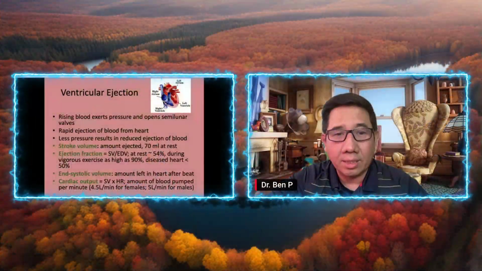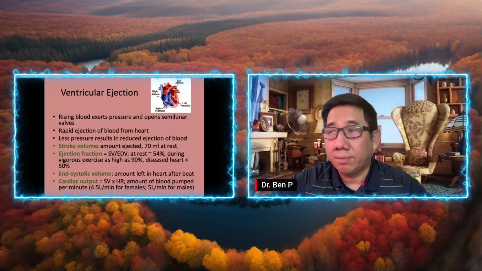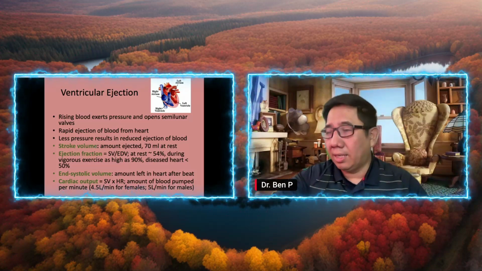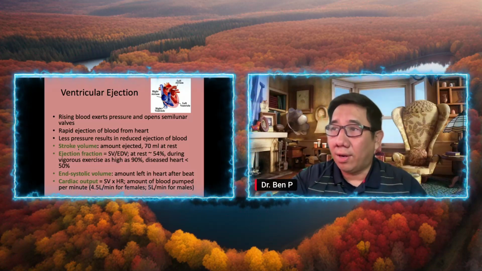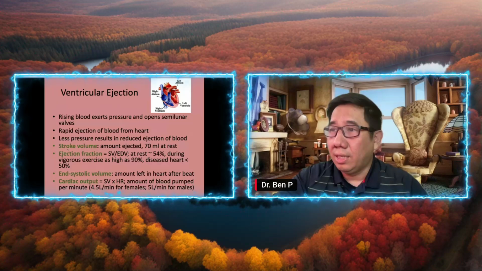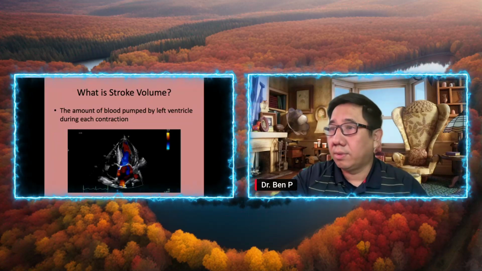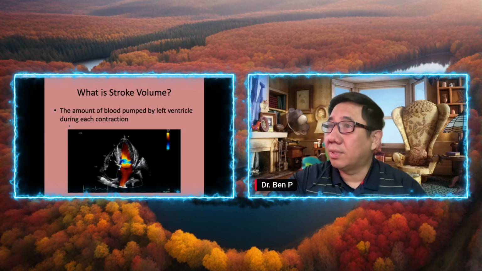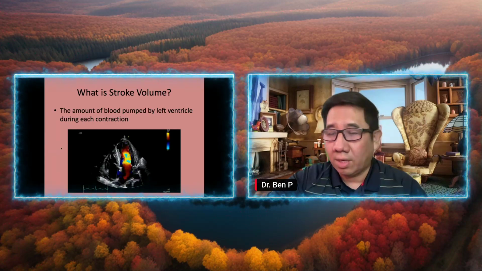Okay. Next, we're going to talk about the terms of the heart, different terms that you need to be aware of for the heart. These terms come in very handy, very important when we're looking at the heart. So the first one is called the stroke volume. We're going to look at the stroke volume. What is the stroke volume?